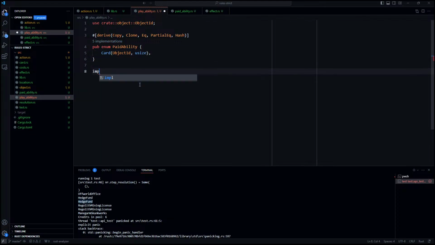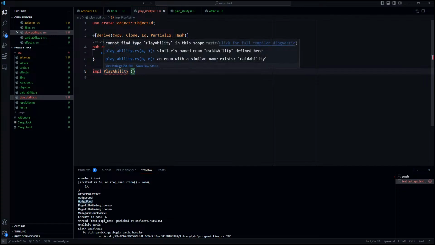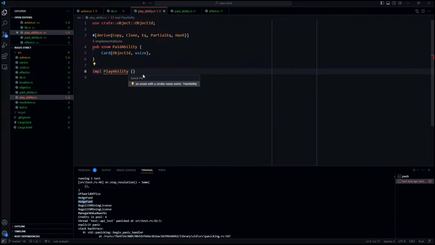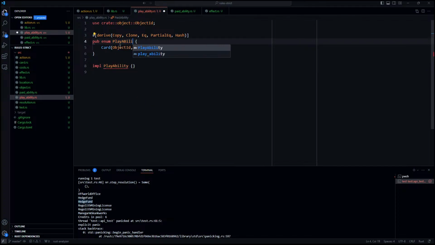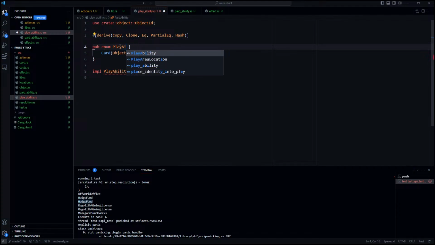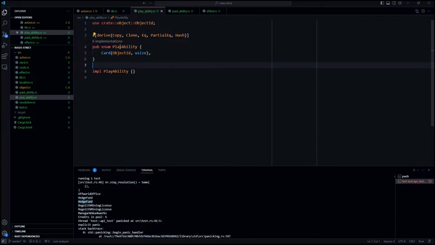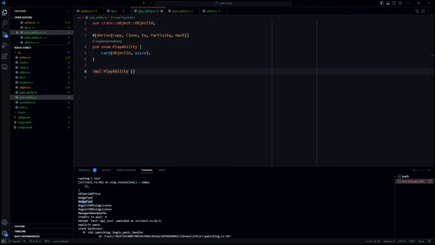Okay. Now, what do we need on playability? So a card can have multiple playabilities. Is that true? Cards, events and operations always have exactly one playability.